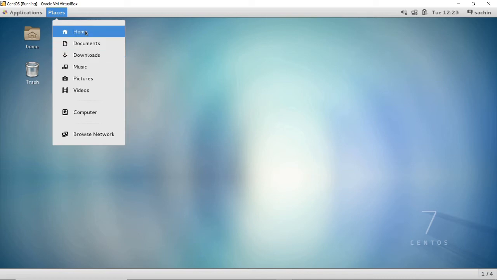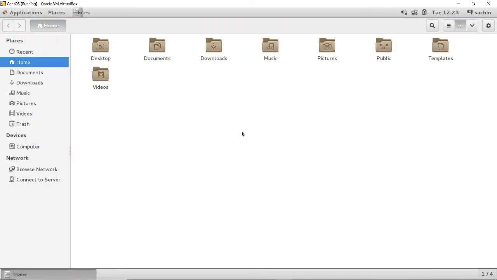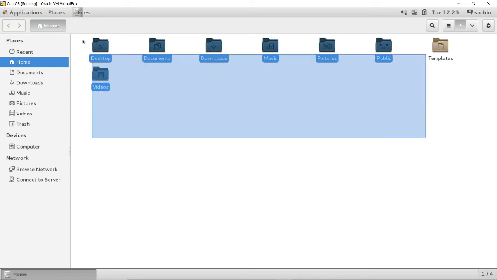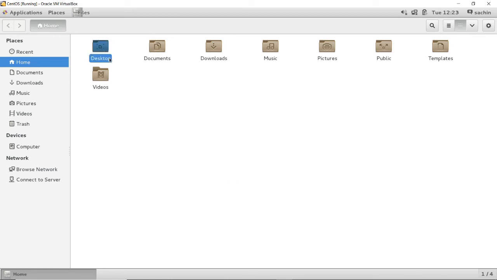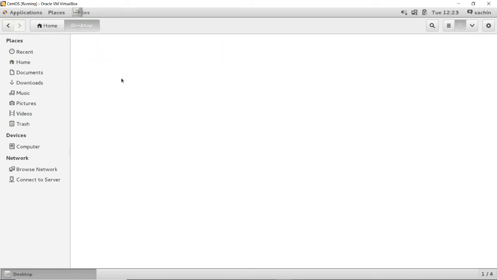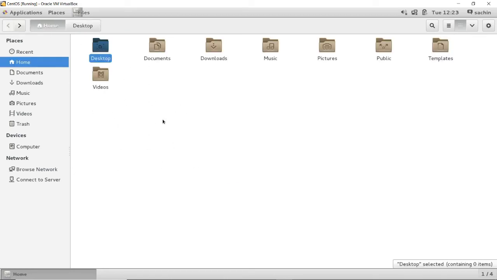Just for demonstration, I'll open this Home, and you will be able to find various directories or folders which are available in the home directory. So I can open this Desktop, and I can see that it is empty. So you can manage any files and directories with the help of a file manager in the GNOME desktop environment.